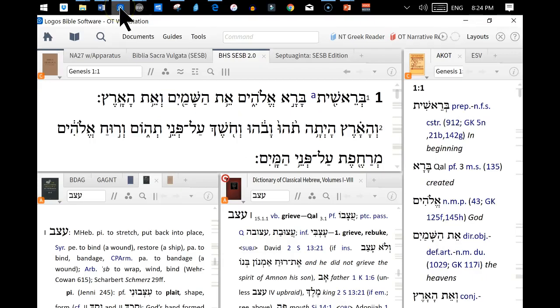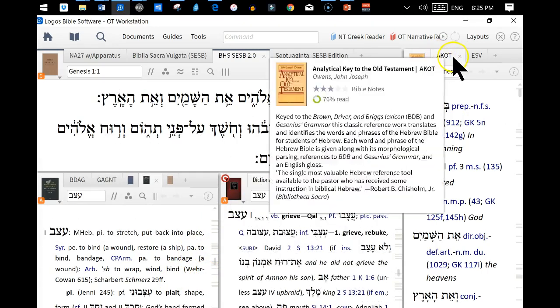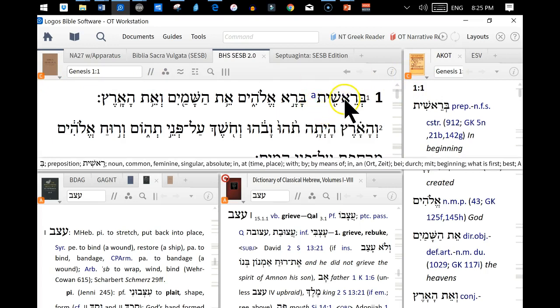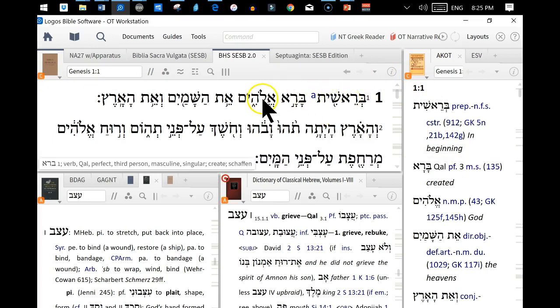Now, if you have Logos, I set up my reading station like this. This is the analytical key by Owens, and I have these linked together. So link set C, it'll scroll together. And notice as I'm hovering over the word, it will parse.